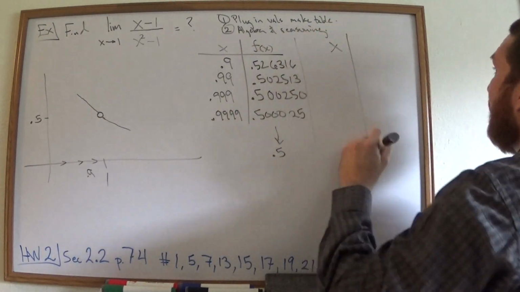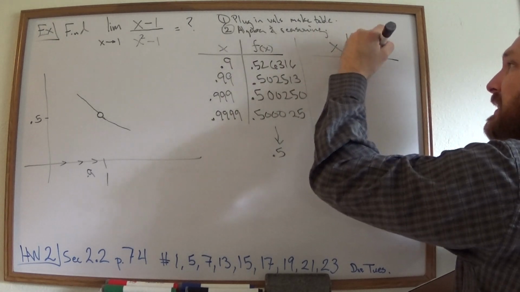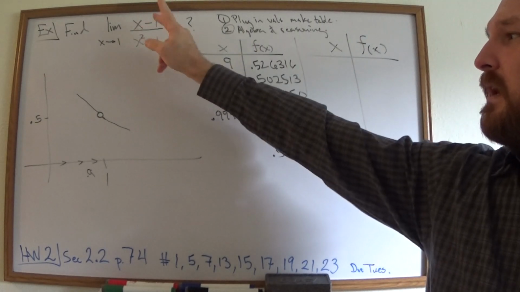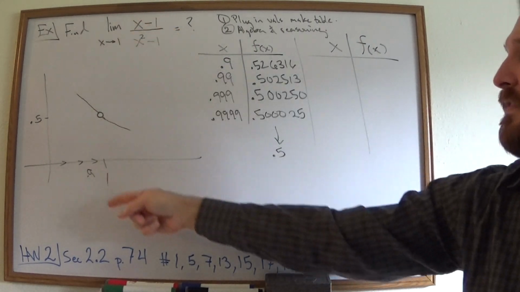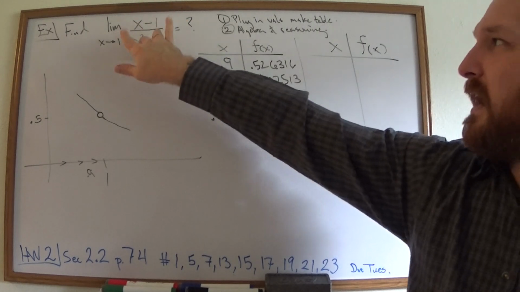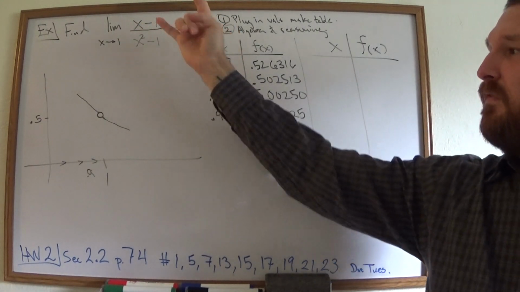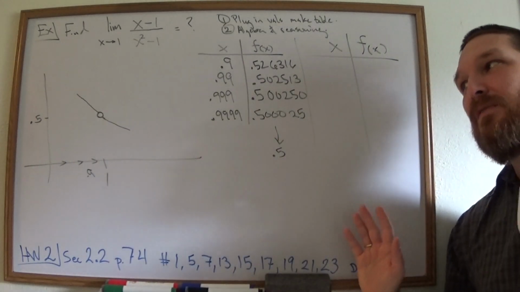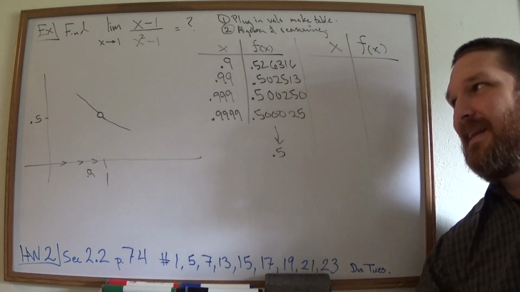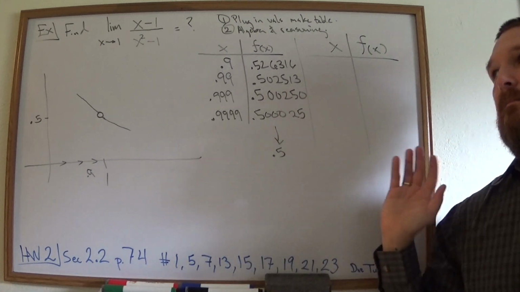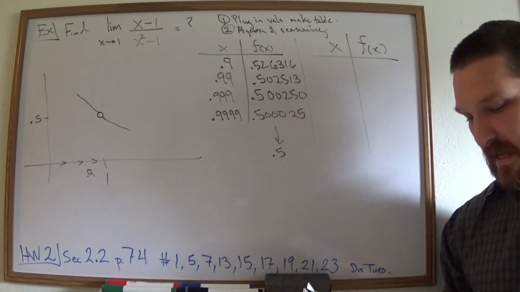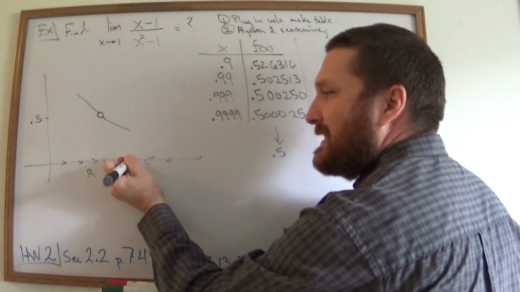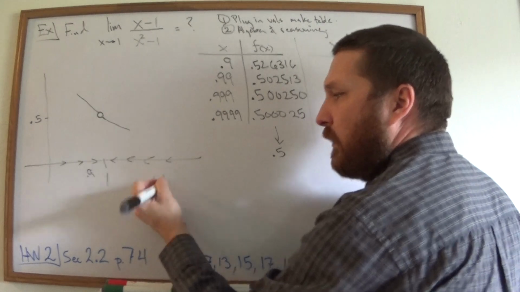Now, we have to check the other side, because there might be something funky going on, especially when you have minuses and stuff, because if you're on the other side, that might make the denominator negative or the numerator negative, and so it might be coming from down here. We don't know. It might actually be from the other side going to negative 0.5. This is one of the things you just have to check. So we're going to go on the opposite side. We're going to come from here and descend towards 1. And I'm going to start with 1.1.